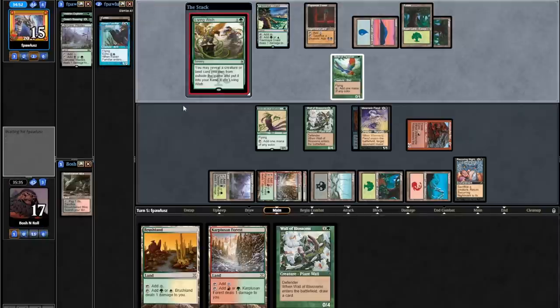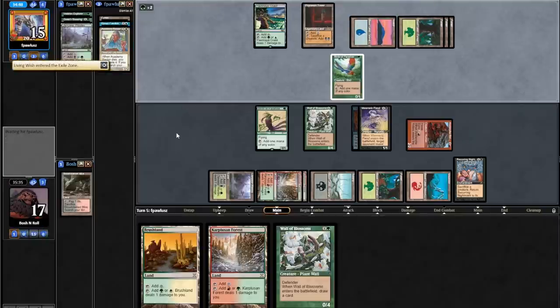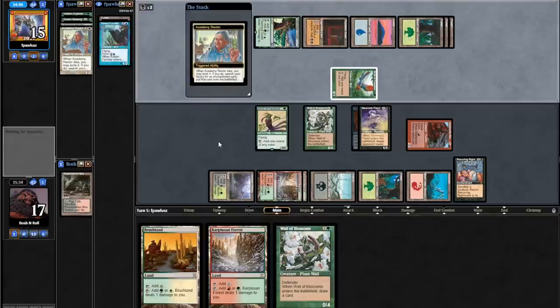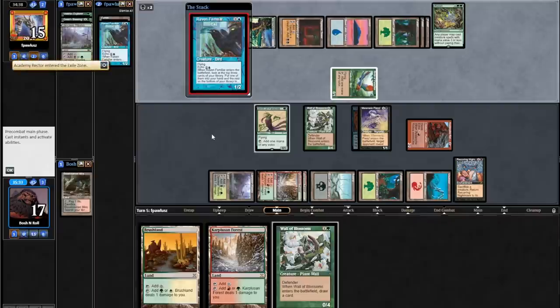Oh, here's the Living Wish. Getting Academy Rector. Oh, okay. Tilt. Forgot that was in the deck. Should have killed the tower. I had all the information and just chose not to use it. He does need to hit off Raven Familiar. Ah, fuck. Yeah, I punted this one. I just didn't consult the deck list.